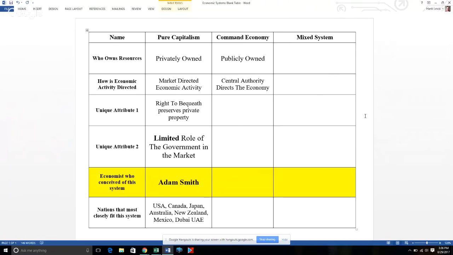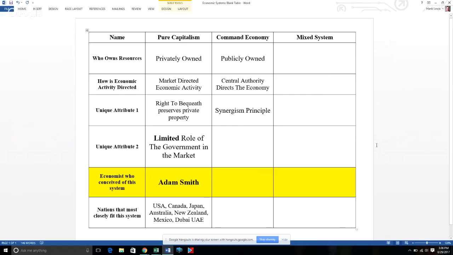If any of you are fans of the videos called In Soviet Russia, they kind of give you some inkling to the way a strong command economy operated and also its fallacies as well, its flaws. North Korea is a command economy, and Kim Jong-un and his cronies are the central authority that directs everything in that country. All right. Now, the first unique attribute is something called the synergism principle.